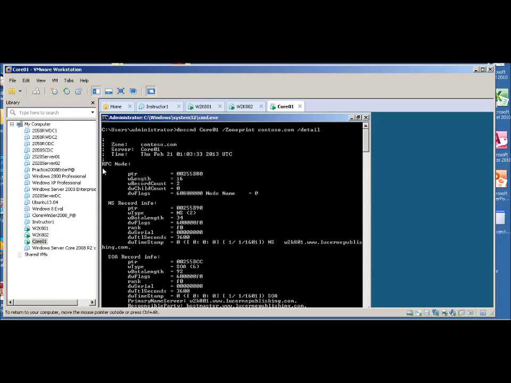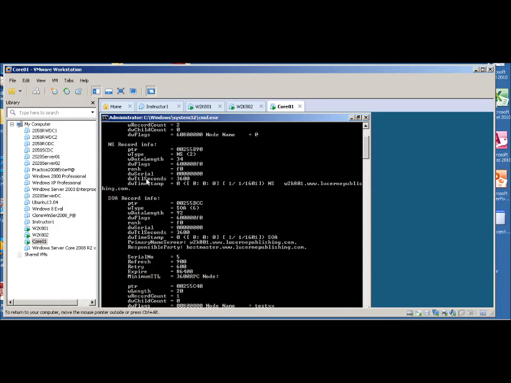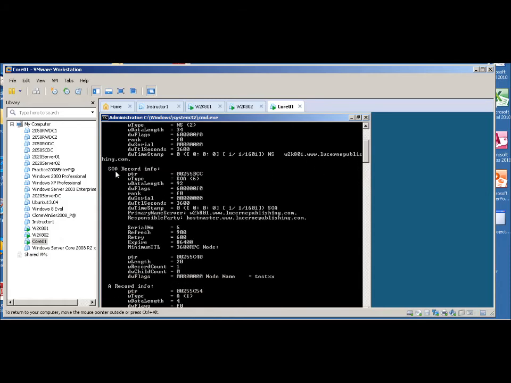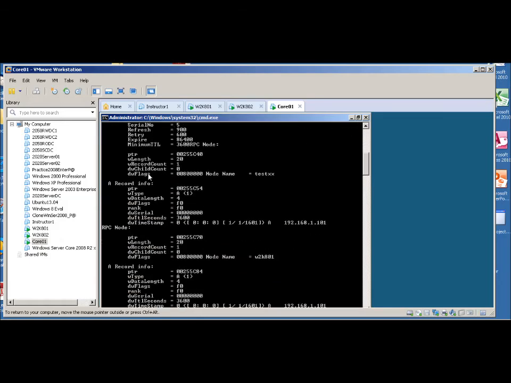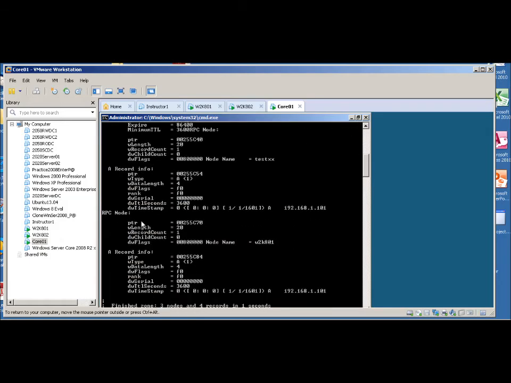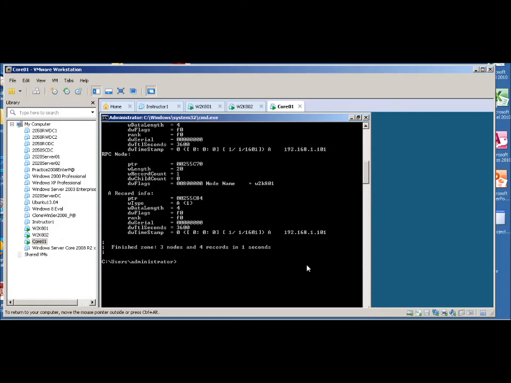Here's our pointer record. Here is our NS record. And if we go down here, we'll see the w2k801.cosmos.com. Here's our SOA record. If we look down through here, here's our A record. And here's the IP address of the server. And we've got another A record with a pointer and the IP address.